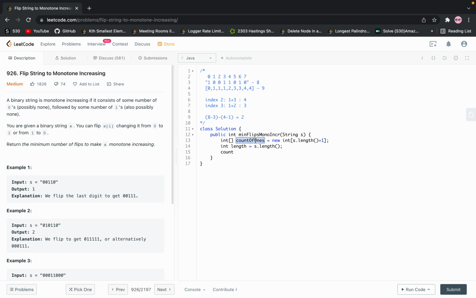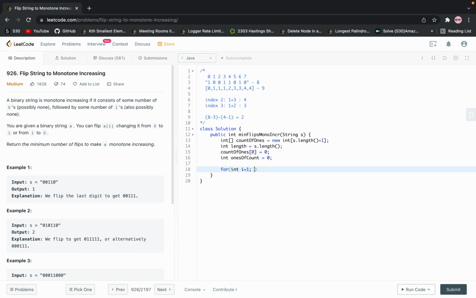For this, the first index is always going to be 0 because there's nothing on its left. So we can just set it to 0. And let's keep a count of ones that we are seeing. We will need this final count. We can read it from the array, but I'm just keeping it here. Now we have to start looping from index 1, right?